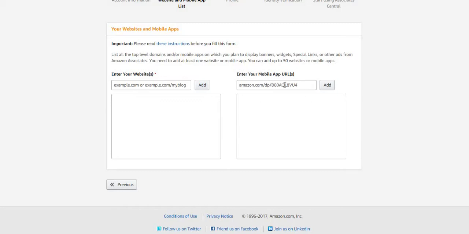I don't think you really, I don't even think you have to use this. I don't think this is really that important, though I'll do more research on this. I guess you could just put like a mobile URL on here. You can go on your phone and see the URL for your website. So you put it in here, but I really didn't use this.